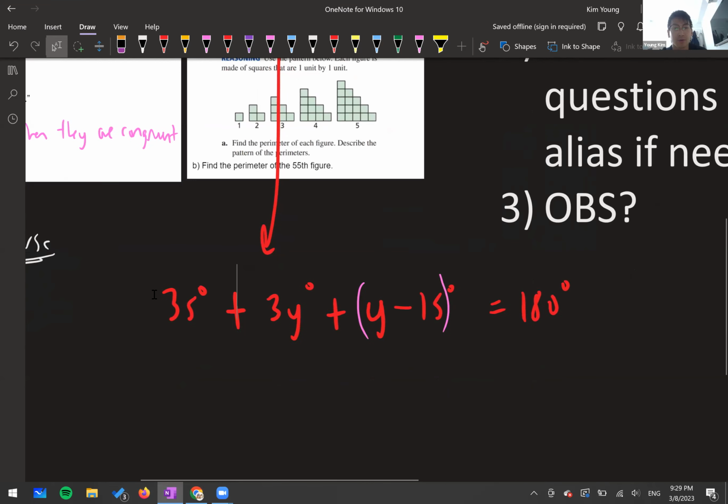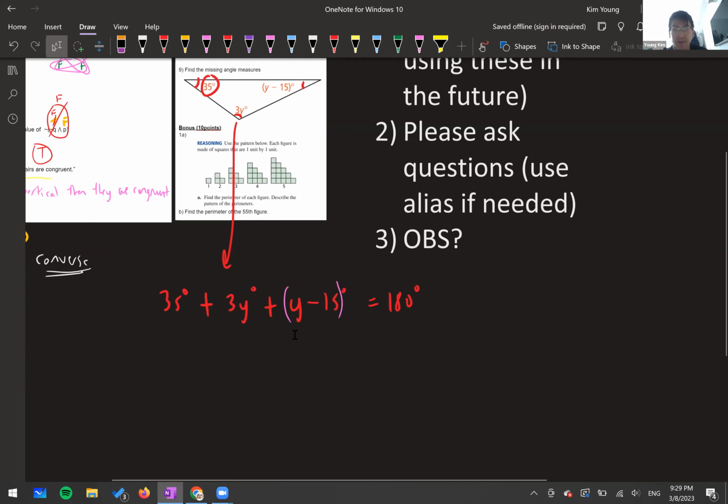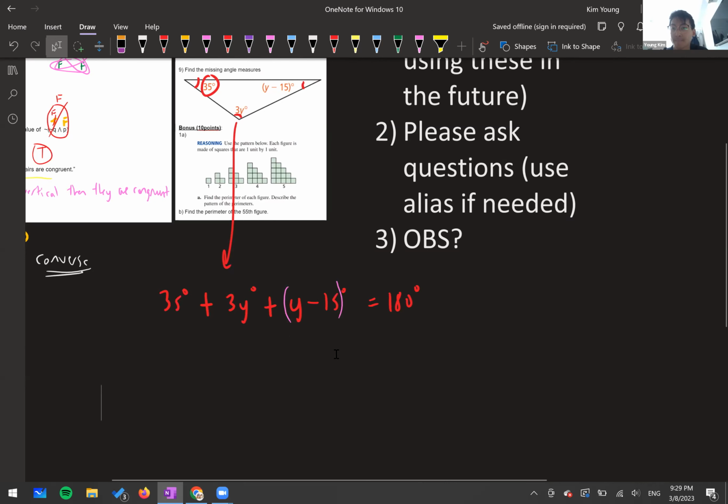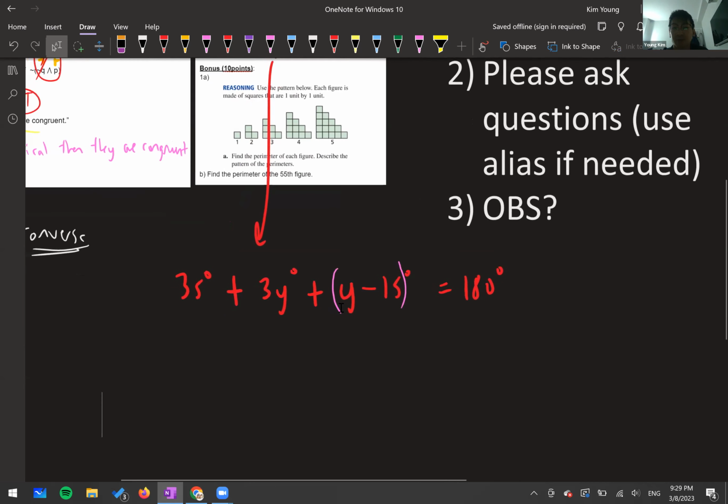Yeah, so now, do you guys see how that math fact helped us create an equation that we can solve? I see there's one unknown, one equation. We can solve for that unknown, okay? So here we got to collect the y's, combine the like terms, and you can remove these parentheses because it's with a plus here.